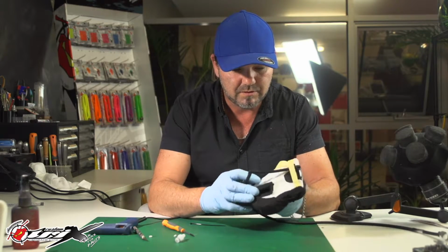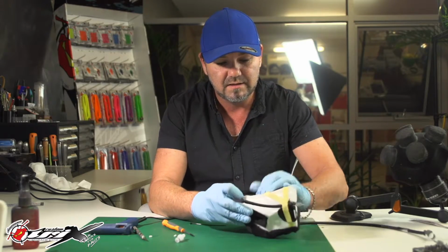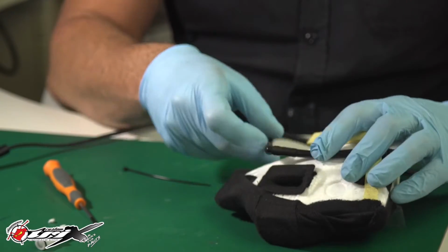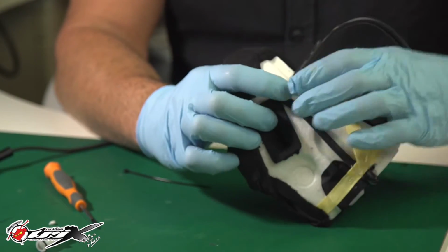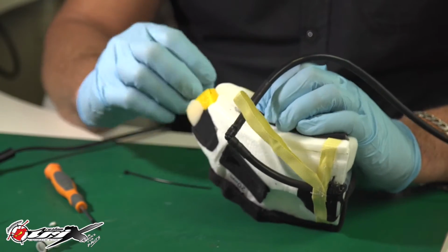Next part, what we want to do is we need to get into this section here a little bit. So we need to pull this back. And we just want to make sure that we can put a zip tie like around here. Okay, so you just need to maneuver things a little bit.